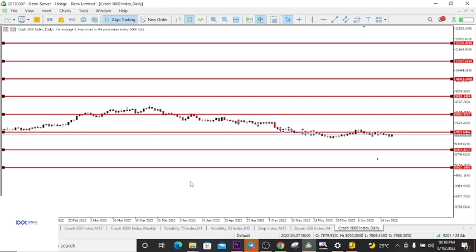So remember, I went to a higher time frame. This is daily time frame. So always switch to a higher time frame to make it easier for you to pick those levels. So after picking the levels, we have 5,000, 6,000, 7,000, 8,000, 9,000, 10,000, 11,000, and 12,000. These are the psychological levels we can see using the current price action.